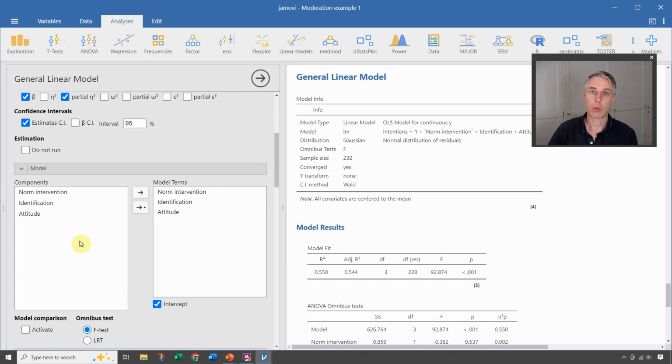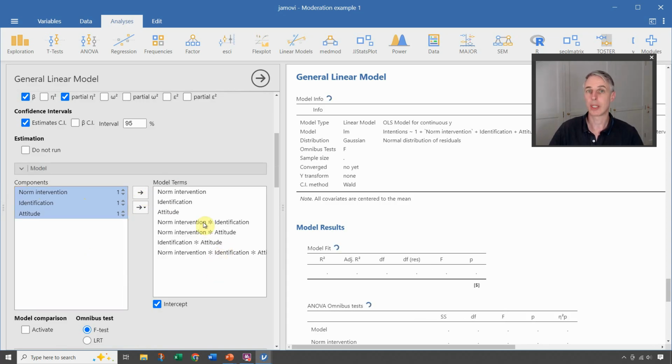In the model, again, we have to ask not just for the main effects of those three things, but all of the possible interactions between them. So I've selected them all, and if I just click this arrow, it will give me all the possible interaction terms between them. It gives me what you might call the full model.